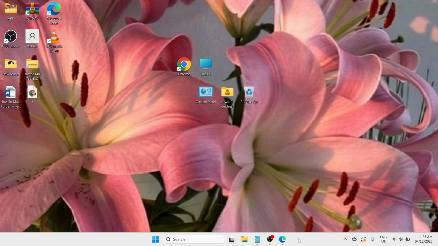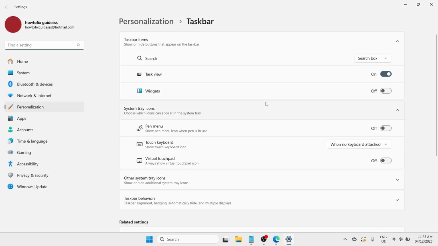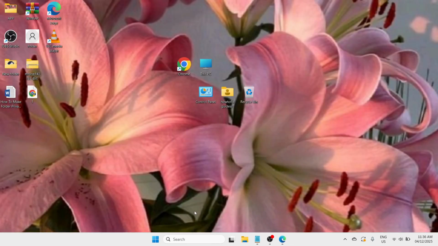By the way, you can also do a right click here at the taskbar, go with taskbar settings, and in that manner you would be redirected easily to the taskbar, where here you can easily navigate the search and select on search box. In this way, you would be able to bring up your search box, which is missing earlier in this Windows or computer.